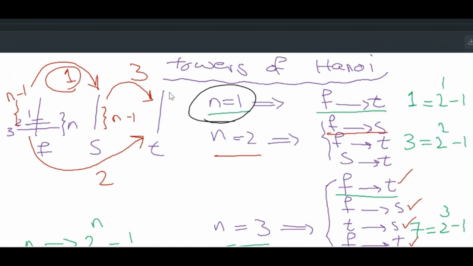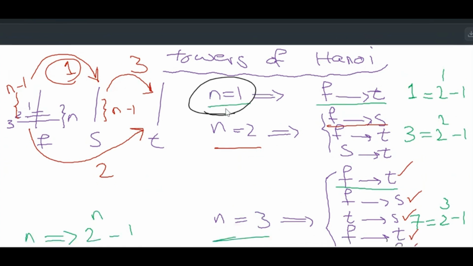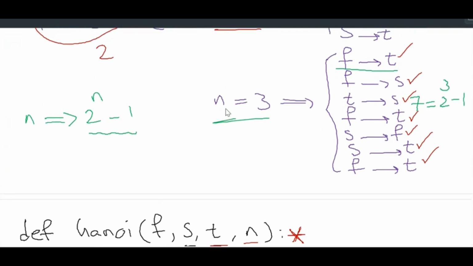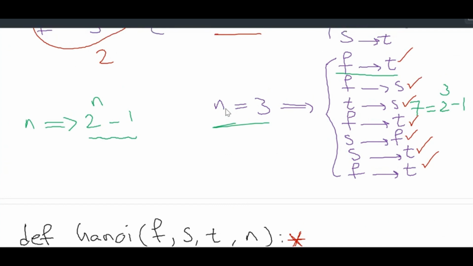Let me show you how. And this is the part where magic happens. Let's say I want to turn these steps 1, 2, 3 into code. And I know n as 1 is the base condition. What I can do is as easy as this. First of all, let's talk in terms of Python. I write the definition of my function like this. Definition Hanoi, how many parameters do I need?